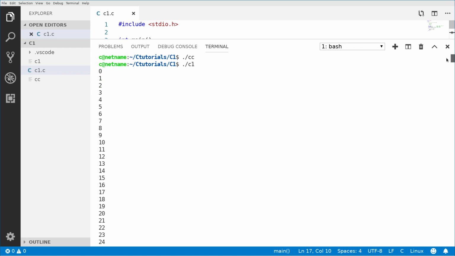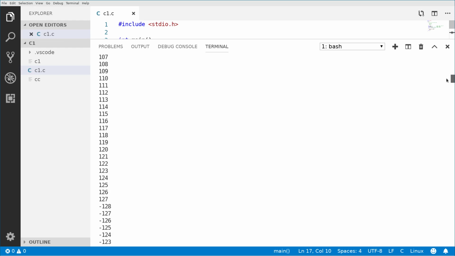with 0, which was the default state of the variable, and then it went up to 127 right here, because this is the maximum value that this char variable can hold, and once it reaches its maximum value, it goes down to the minimum value it can hold, which is negative 128, and it keeps running because we say add one and add one and then add one, and it keeps going.